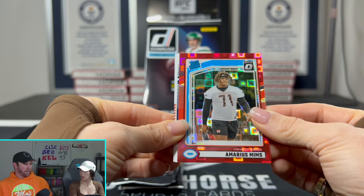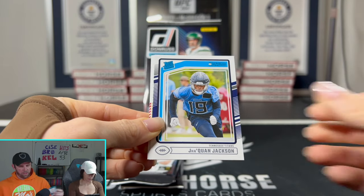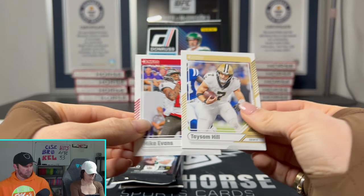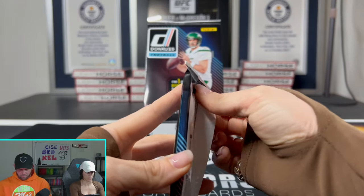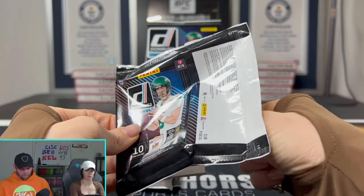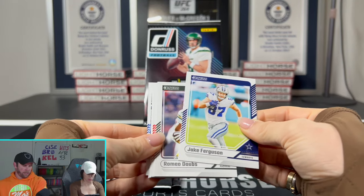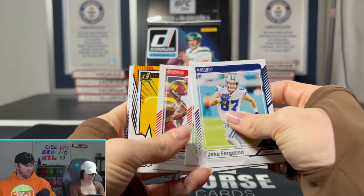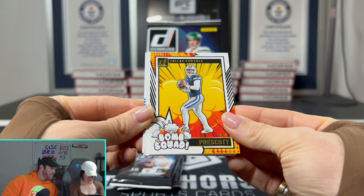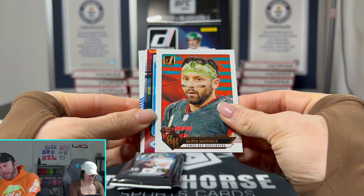Marius Mims! Another Mims. Is this Mims' brother? We have another Mims — that's a big Mims brother. Normally you don't have one monster brother and the other one's tiny. We also got a Dak Bomb Squad for the PC. I like the Bomb Squads this year — they are fun. And the Gridiron Kings. Nice little Dak for you there. Then we got Johnny Wilson.